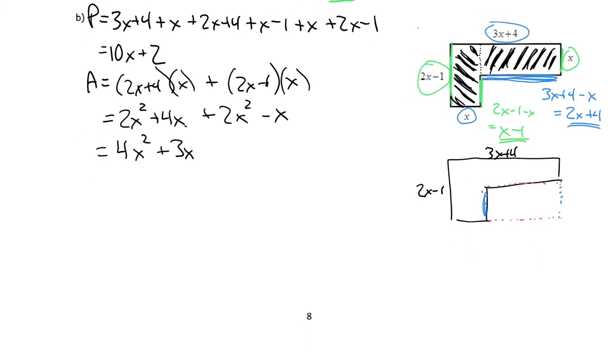Now this doesn't work necessarily like this to find the area, but this is a little bit of a shortcut for finding the perimeter. The perimeter then could have been 2 times 3x plus 4 plus 2 times 2x minus 1. See, by moving those two sides out to create that rectangle, I don't actually change the perimeter. I don't actually change the distance around. I just change the directions that I go around as I walk around this. So this is going to become 6x plus 8 plus 4x minus 2.